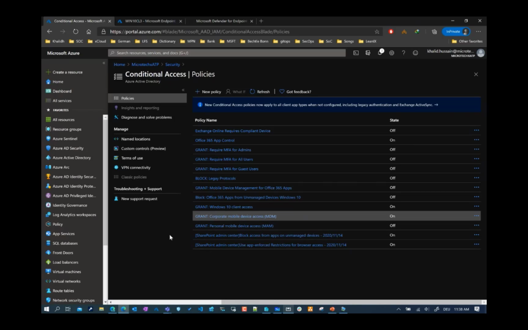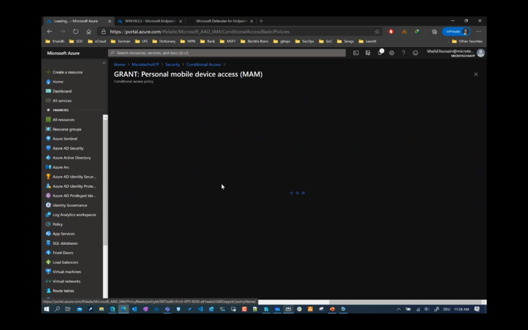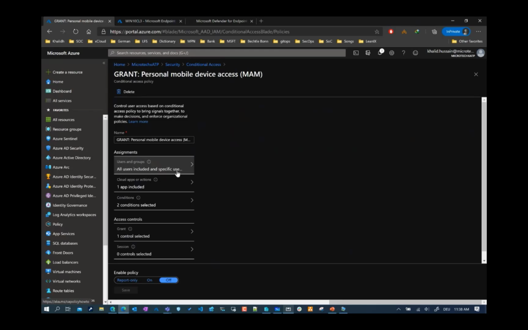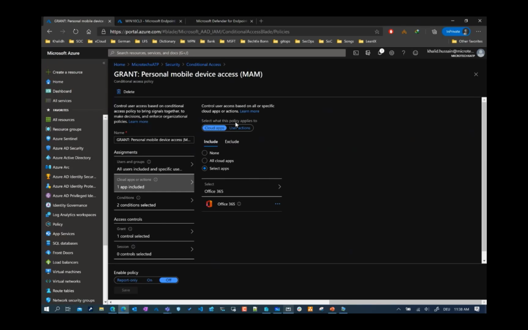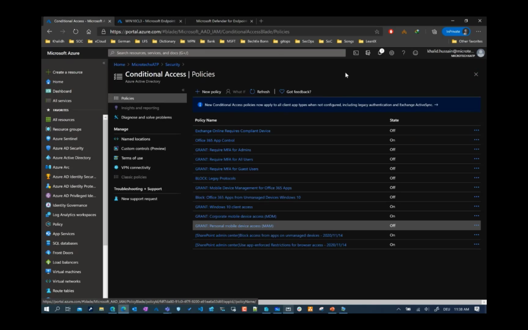Okay, and lastly, this is for MAM. If you want to allow specific devices, you can define that and target specific devices in a similar way. But you can control that no one can copy and paste data using your mobile applications from personal devices to devices that are not compliant with your organization. So if you want to allow bring your own devices, you can explicitly define MAM, mobile application management, in that context.